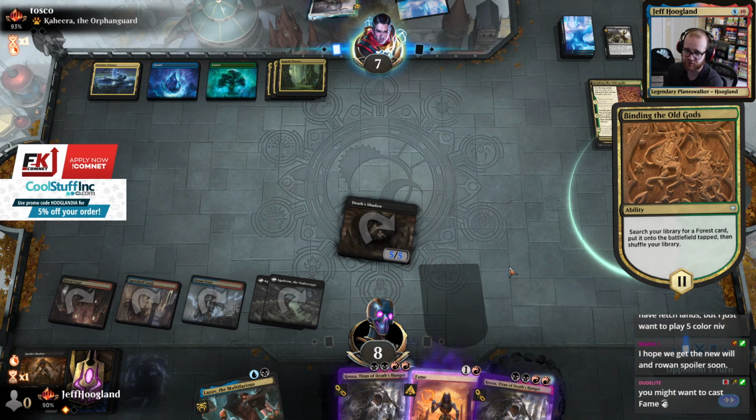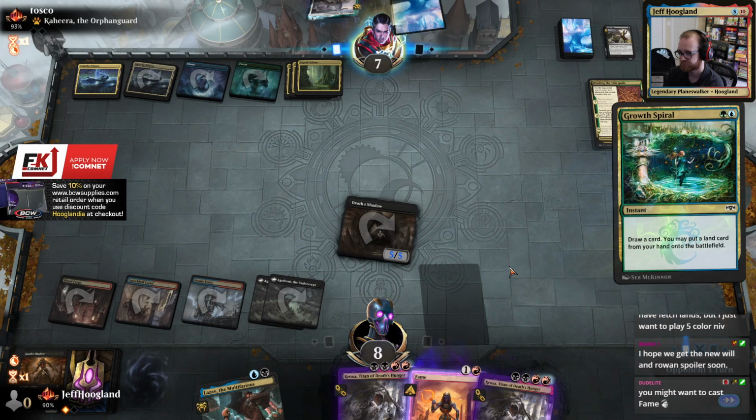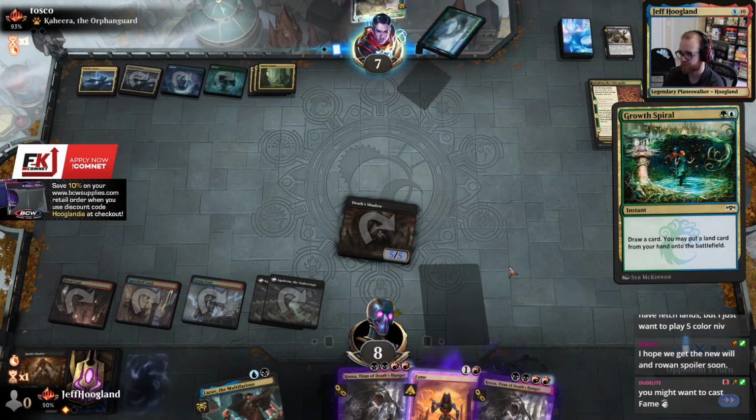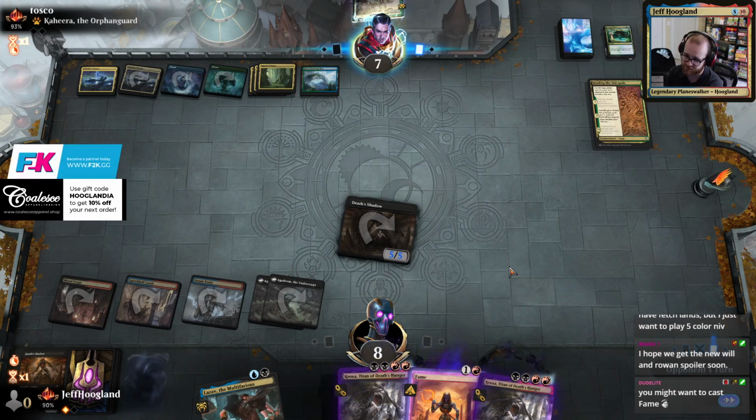I mean, you can play 5-color Niv. 5-color Niv needs Bring to Light more than fetch lands. Interesting that they elected a Growth Spiral as opposed to guaranteed playing their companion to not be dead.